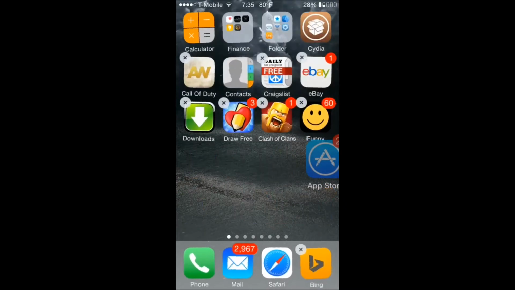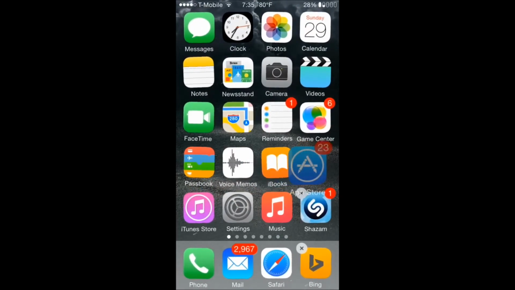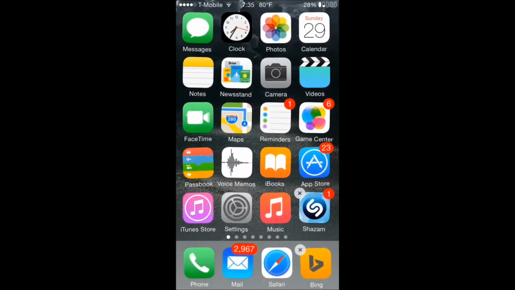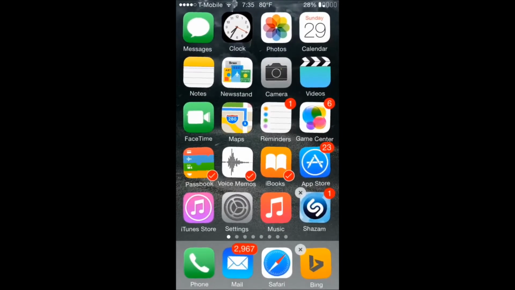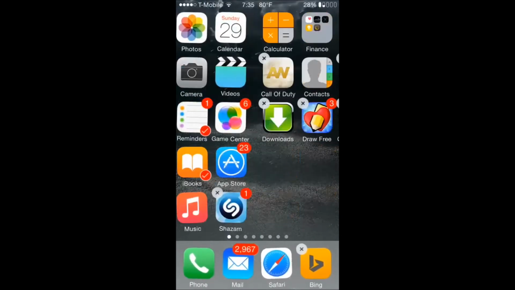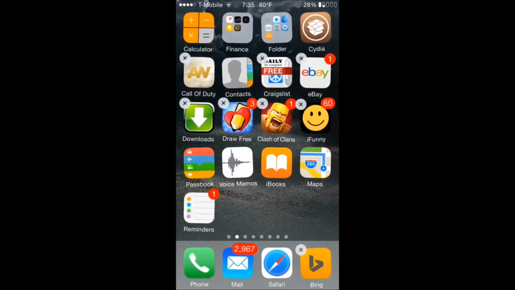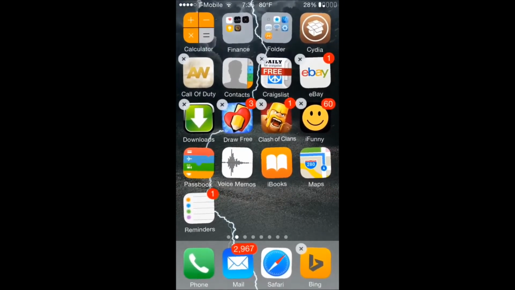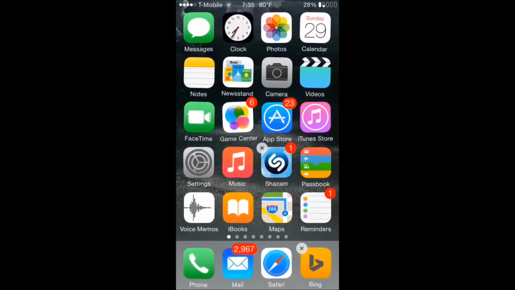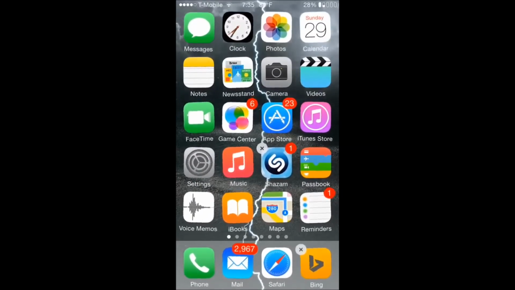So I want to move it here, and let's say I have like 50 other apps I want to move to one page. Instead of going one by one, with multi-icon mover you click on it, and as you can see, it has that check there. Once it's checked, let's say I want to put all those apps on this page, I just click the home button really fast, and then they all come there. And let's say I want to move them back, I click on all of them once again, come back, click on that right there, and it's way easy, way functional.